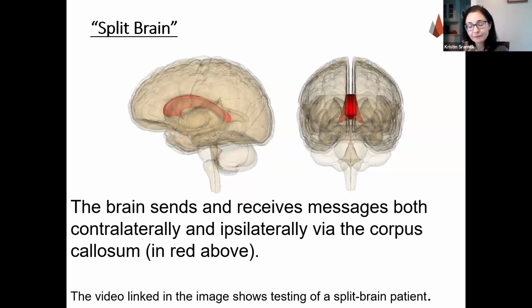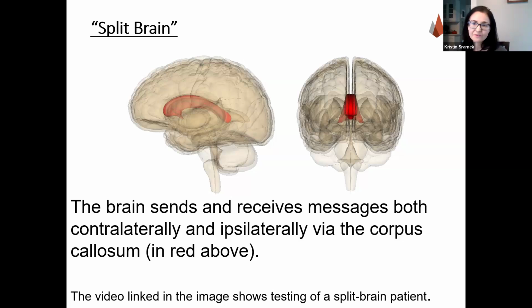You remember how I mentioned that the information received by your right ear is actually processed in your left temporal lobe, and vice versa. Information from your left ear is processed in your right temporal lobe. So the hemispheres have to speak to one another, and there's a superhighway for that information. It's in red here. It's called the corpus callosum. This is a large bundle of nerve fibers, really the axons that are sending information to the other hemisphere for processing.